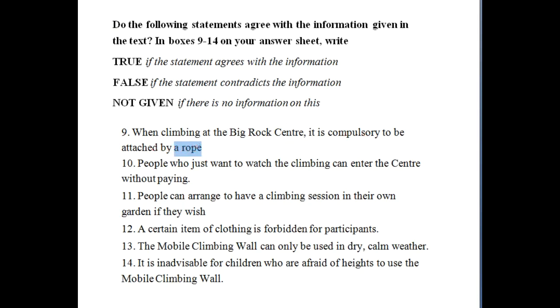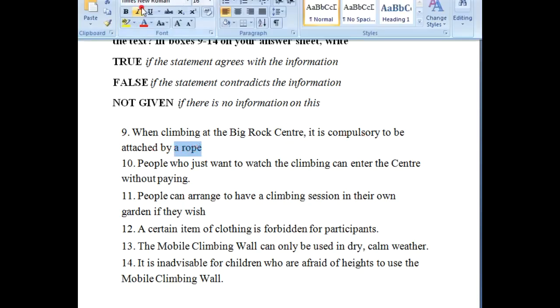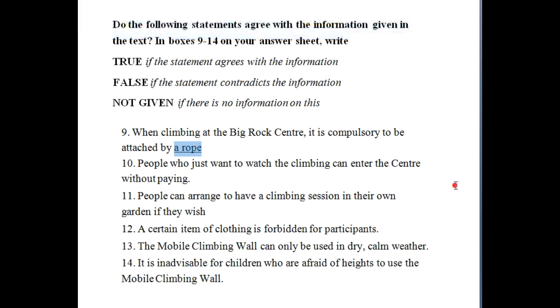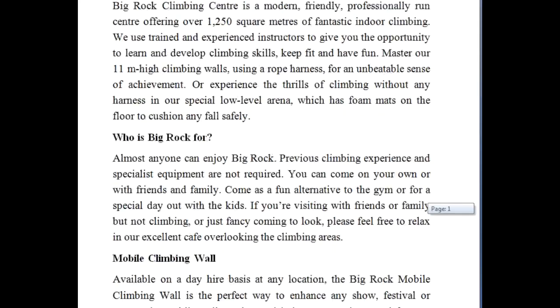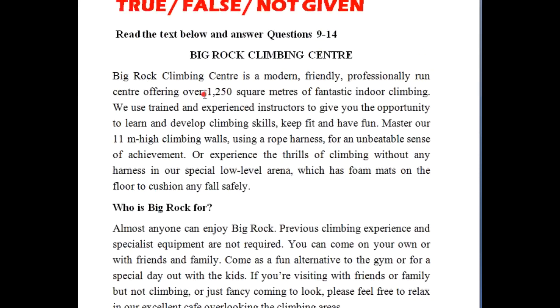So for example, I have taken rope as a keyword, so I will underline this word, right, fine. Now you will go to the passage and try to find this keyword, rope. Let's move to the passage. You don't have to read each and everything. I'm trying to find the word rope. Let's see, rope. So you can see the word rope is here. So what will I do? I will underline this rope as well.